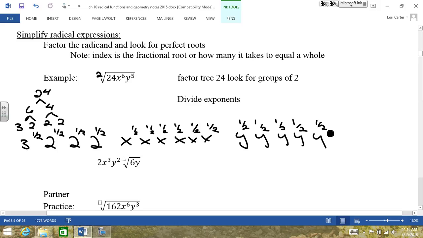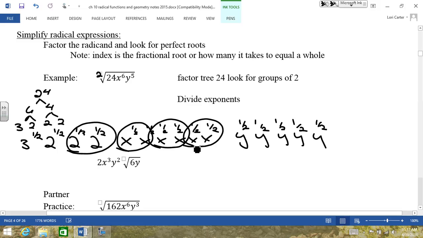So how many does it take to get an exponent of 1? 2 of them. So what can I circle? I can circle the 2 2s. You can circle all of the x's: 3 sets of x's and 2 sets of y's. Or else you throw them in the garbage. So what does this equal here? 2, 2, 1, x, x, x, y, y.